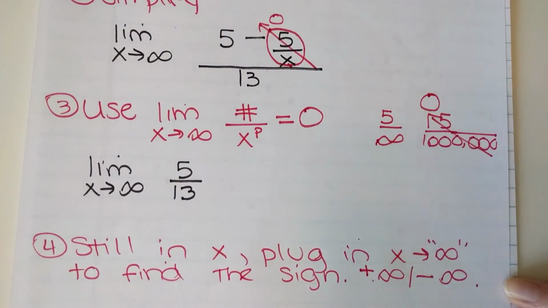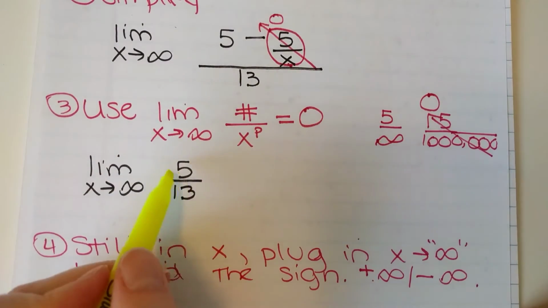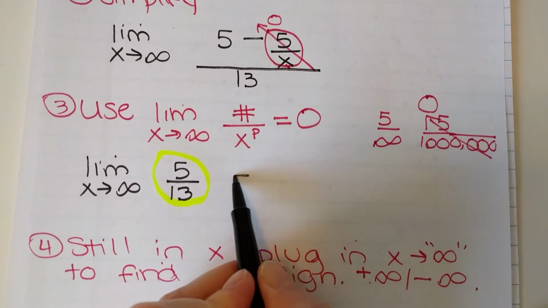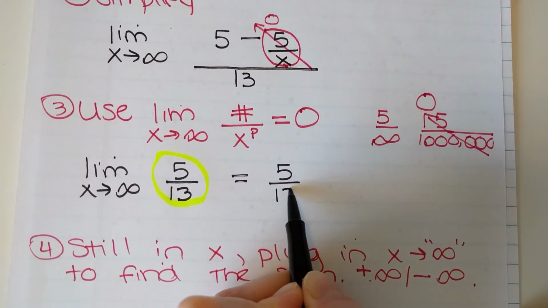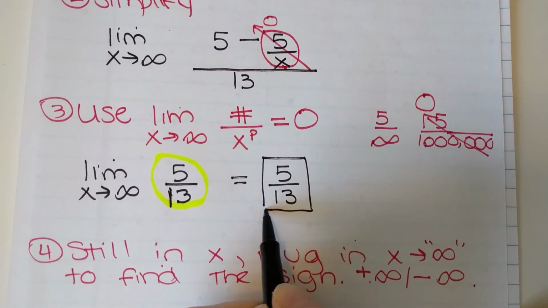But in this particular instance, you see that when you have the limit as x goes to infinity of 5 over 13, x is not left over, you just have a constant, so that means that your limit will be 5 over 13. I misspoke there, I said 5/3, but it's 5 over 13. So that is our limit.